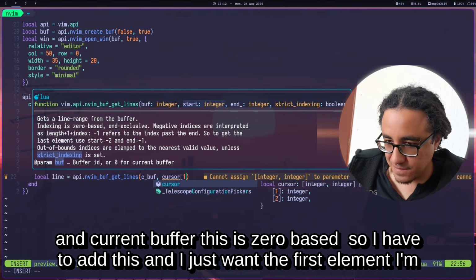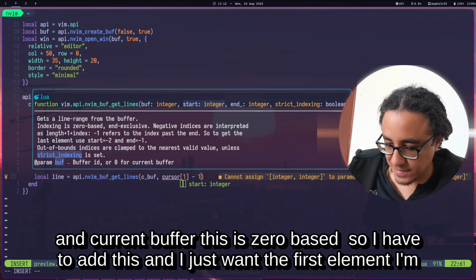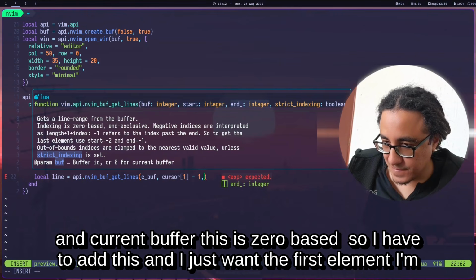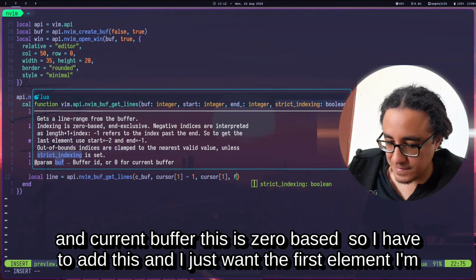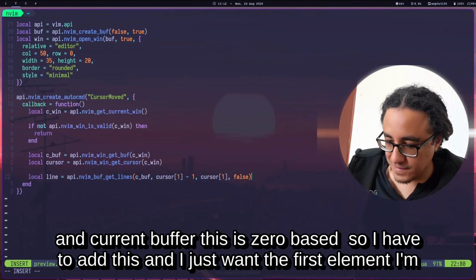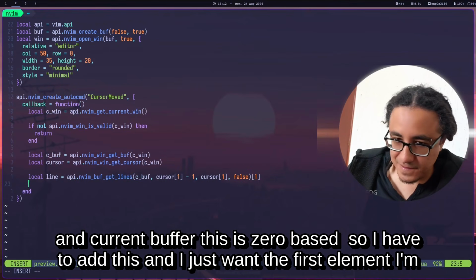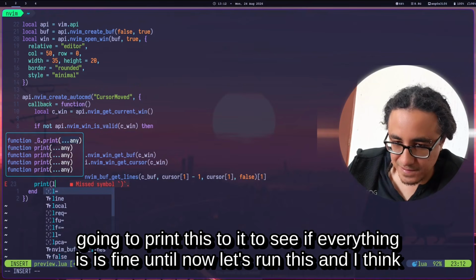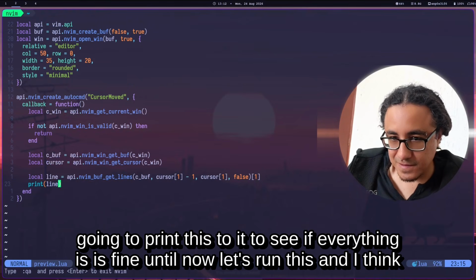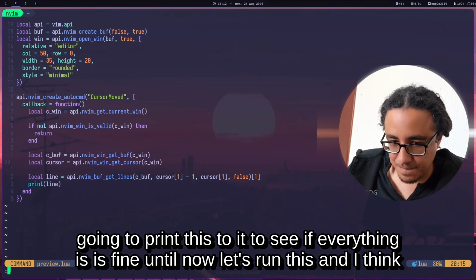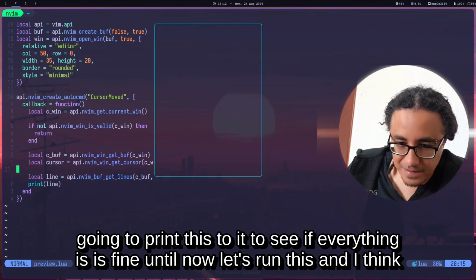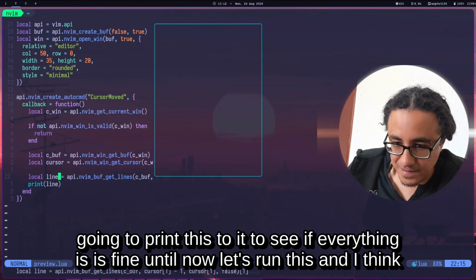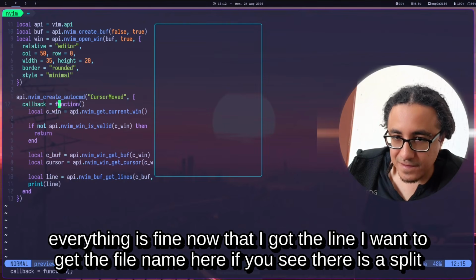This is 0 based, so I have to add this and this false, and I just want the first element. I'm going to print this to see if everything is fine until now. Let's run this, and I think everything is fine.